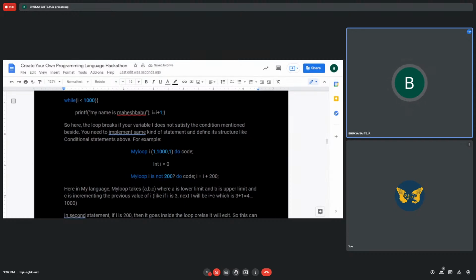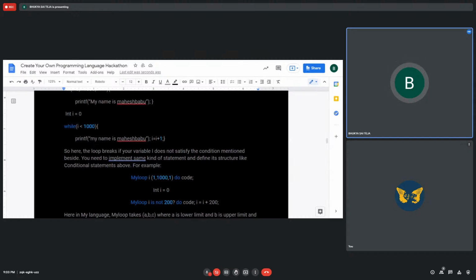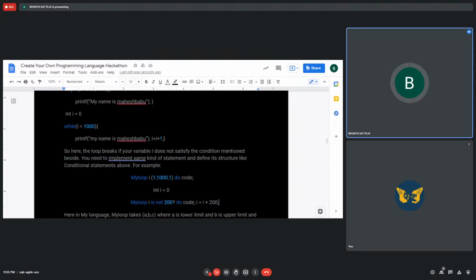So what will this do? After one loop, it will say i is 200, this condition won't be satisfied, and it will break. So my loop does this thing. For your language, you can create anything like that, which tells the computer to take a loop, a particular variable, and a condition to break the loop.